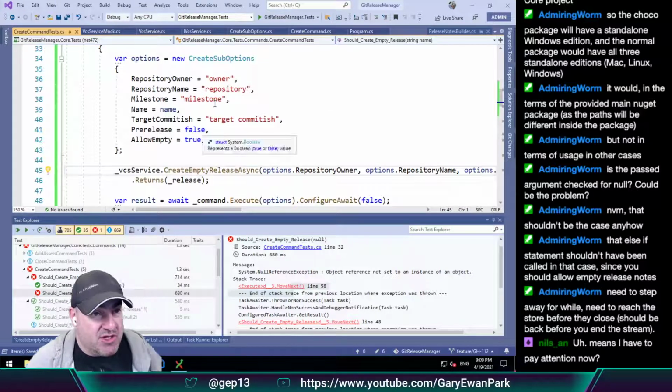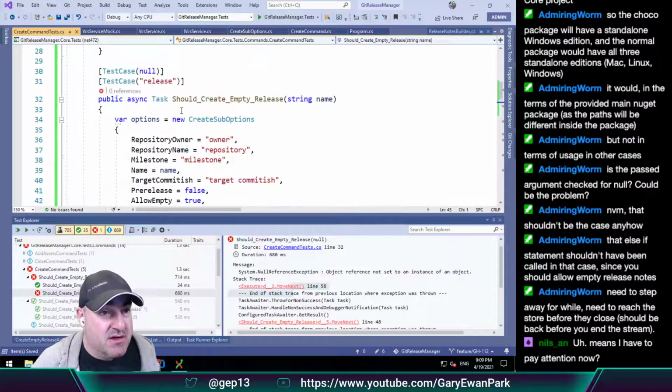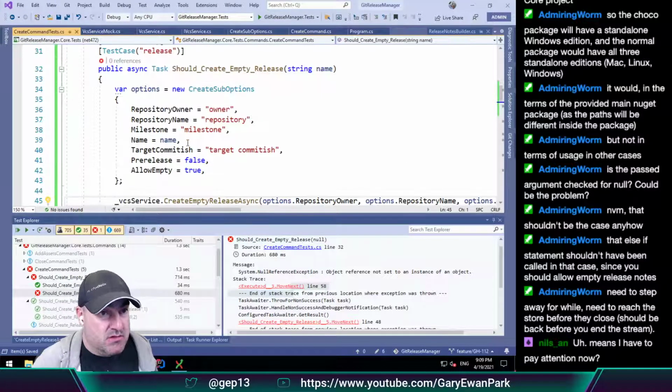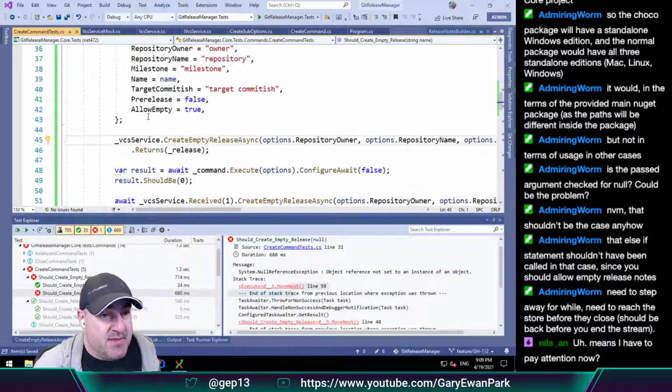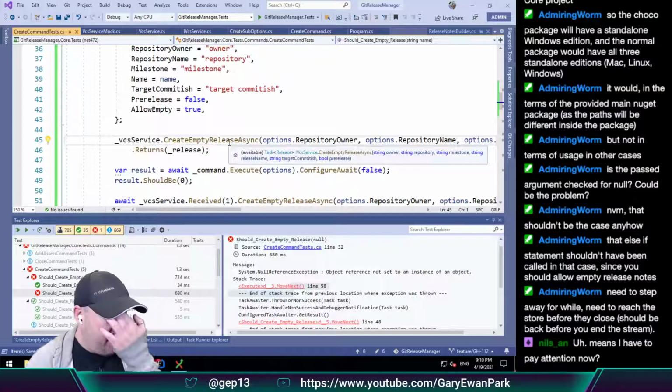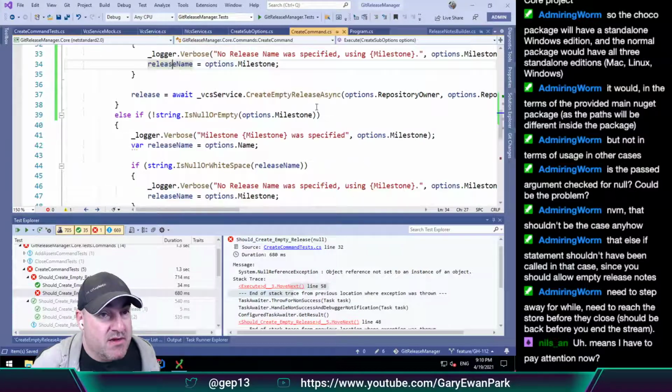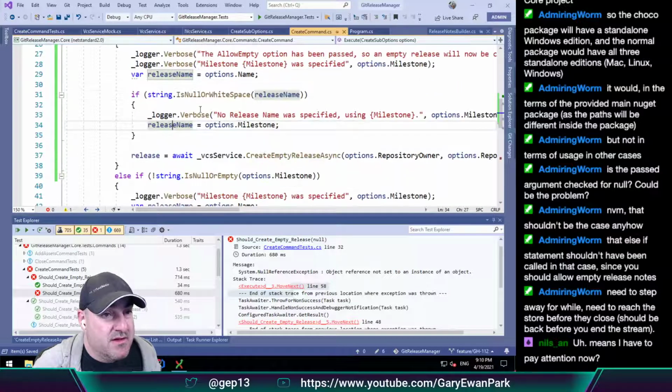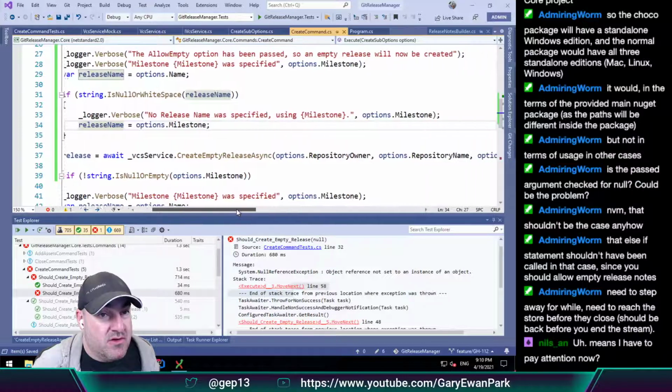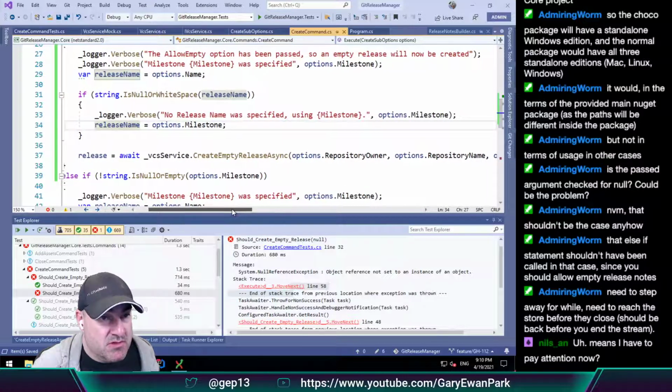Here we're arranging it such that the name is either release or it's null. Fine. So then, if we come into the command and the release name is null or empty, then we should get options milestone being used.